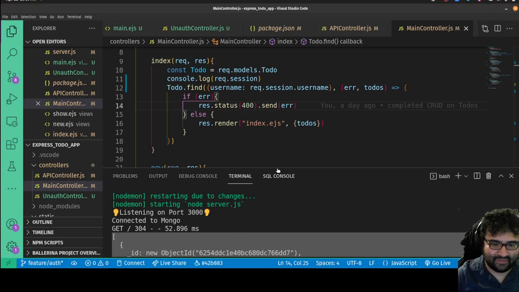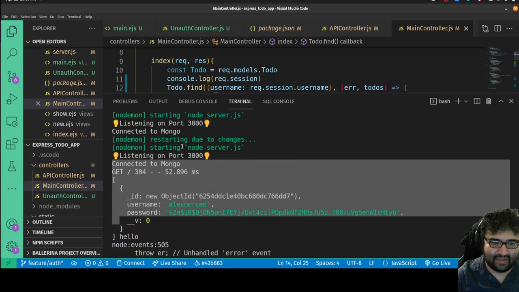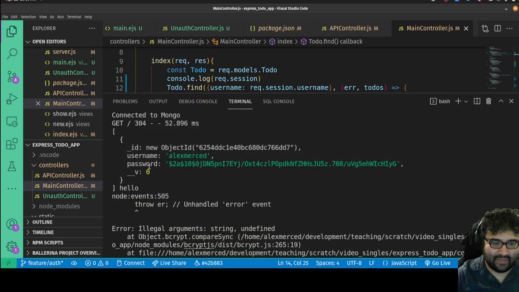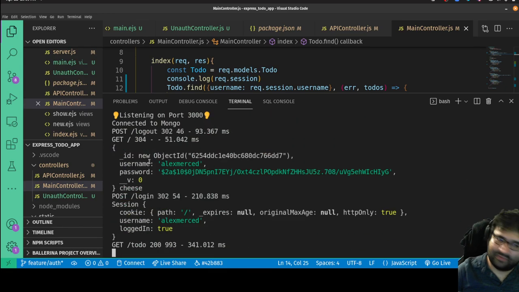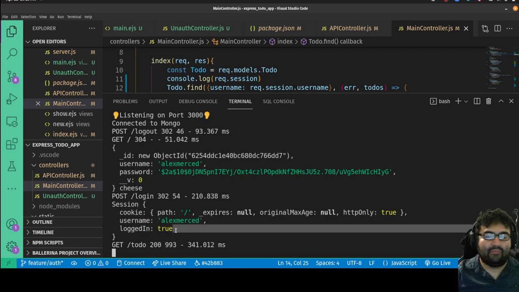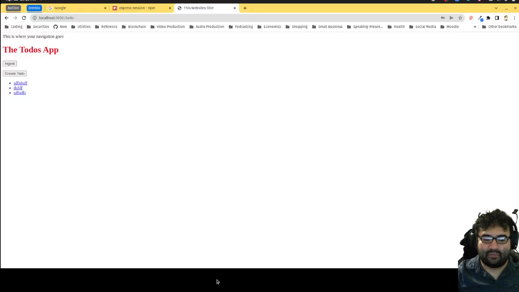So that's just weird. But I see here, I logged the session. And we can see that the user session, well, that's the user object now. Let's go further down. See, there's the session object, which has the cookie data, but then the other things that I saved in it. Username, logged in, true. Which we haven't used, this logged in. We have used the username because I'm using that to tag the to-dos that you make. But I haven't used this logged in property. So this is where creating custom middleware comes in.